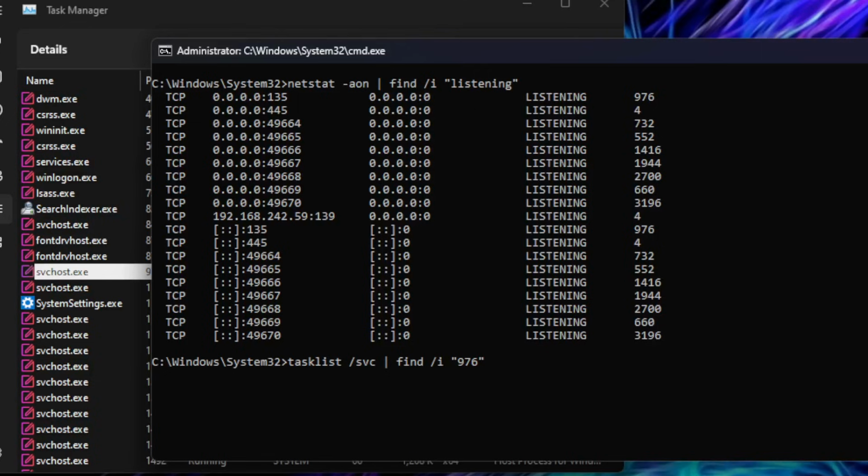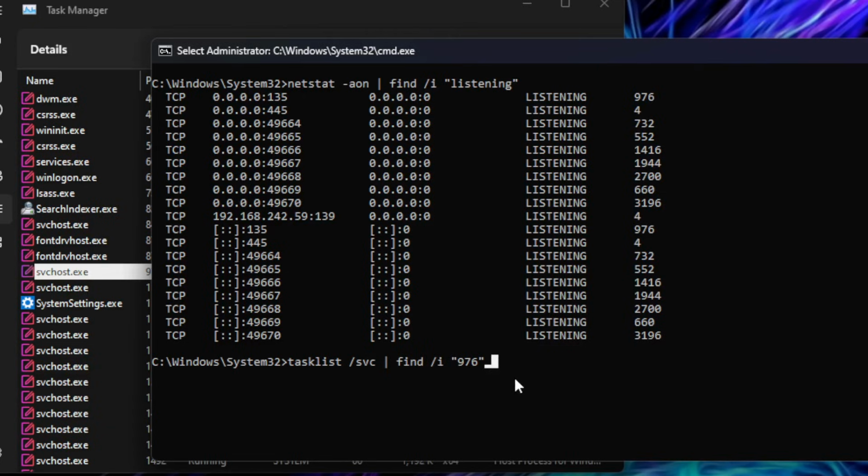Let's do that. If we enter the command tasklist /svc | find /i "976". Once we execute this command, it's going to ignore any case sensitivity. Obviously with numbers that's different, but I still use that command for pretty much anything that I'm going to find, just because it helps me locate details and data. Now there are other options in here you could use, but generally speaking, under tasklist and netstat, usually those are the ones that I use the most, this particular option at the end here, to find specific data that I'm looking for.